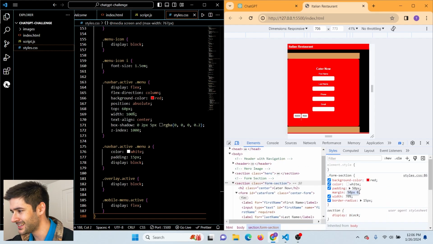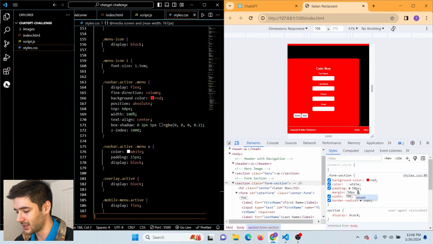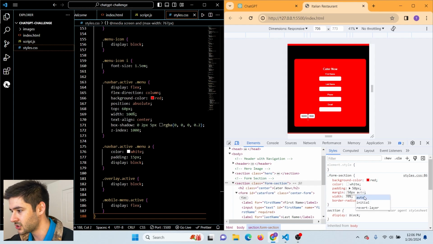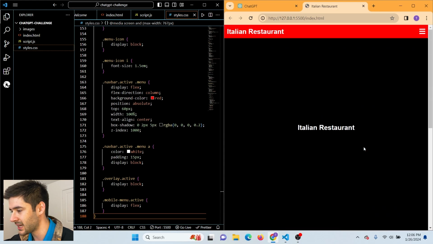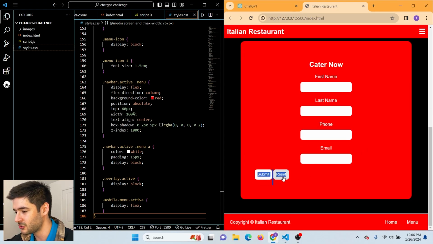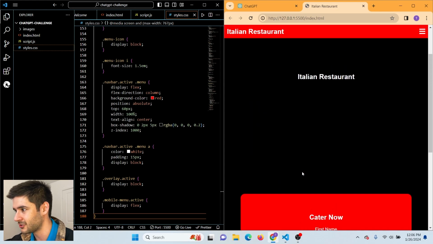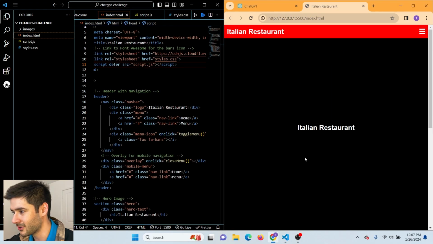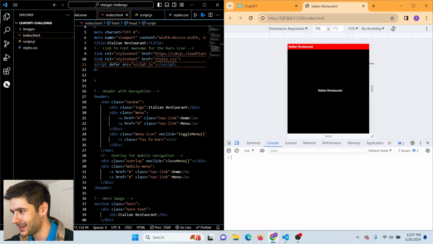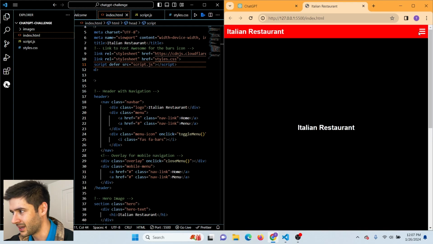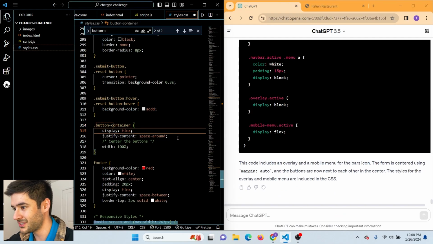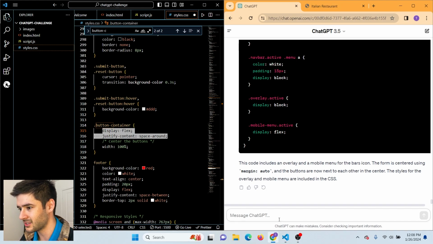So for some reason, it's not generating exactly what we want. I think if we put auto here, it should be in the middle of our page now. So yeah, now it's working, and we just need to change these buttons into the center now. And for some reason, our overlay is not displaying either, and I'm not getting any kind of error message here or anything like that in our console. So I'm gonna try and get that to work as well. Now we just need to change these styles because it's doing this annoying spacing. So what we're gonna do is just create a text align center.